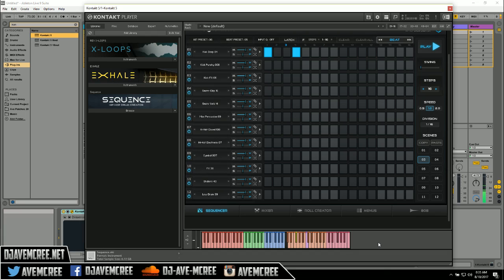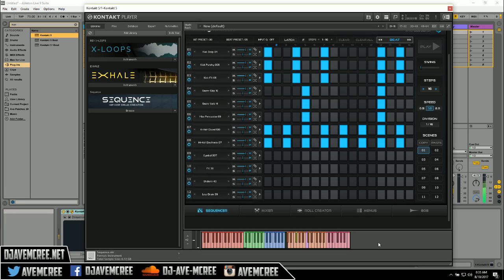Your next scene will be the start and stop button. So if I go into the next octave, you can play the sequence and stop the sequence, so you can do it that way if you just want to jam out or anything like that. So that's pretty cool. And then you have this scene right here, which seems like it's not doing anything, but what it's doing is affecting this octave right here, which is the hi-hats. So if I select another pitch, you'll see that the pitch of the hi-hats is going up.